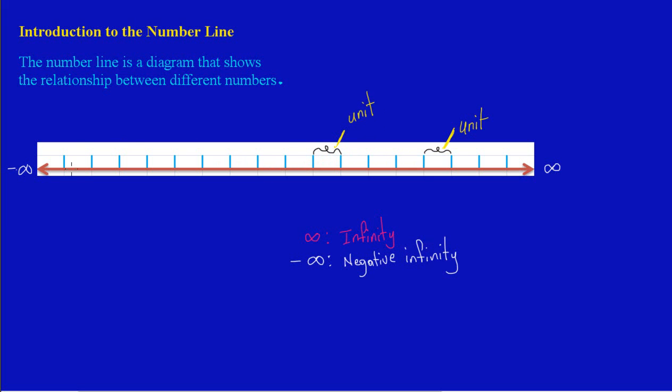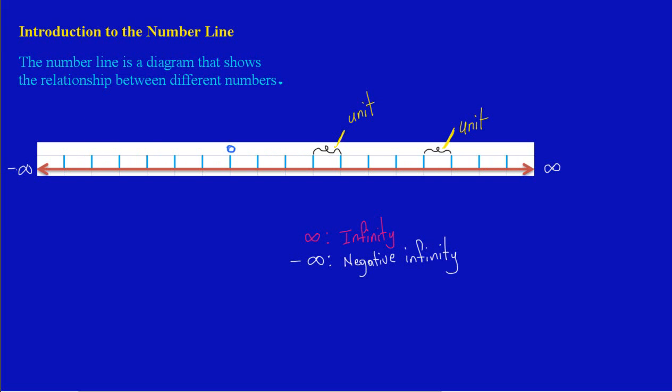Now, after you have divided your number line into equal units, okay, you can start to label your number line, okay guys? Now, in labeling your number line, the first thing you place on your number line is the digit 0, okay? So I'm going to place, and you can place it anywhere, okay? You don't have to put it in the middle. I'm just going to place mine here, okay? So that's my 0, okay? Now, to the right of 0 you have the positive numbers, okay? And to the left of 0 you have the negative numbers, all right?